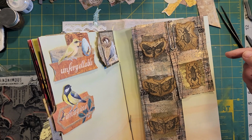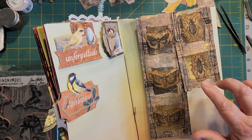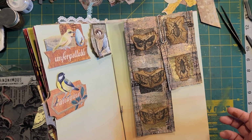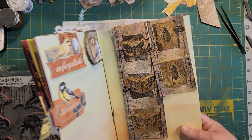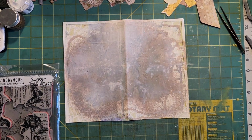But you're able to rip these bugs. You might have to trim or cut where the threads go through. But you can put them on tags, pockets, whatever you might want, down the edge of a page, through the middle of a page for a belly band. They have all kinds of purposes. And they'd go good in a specimen journal.